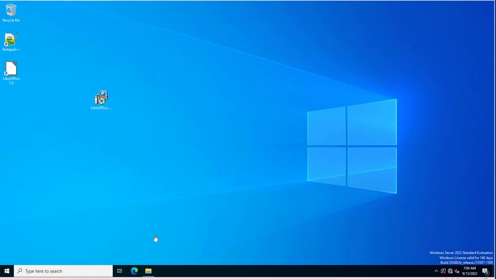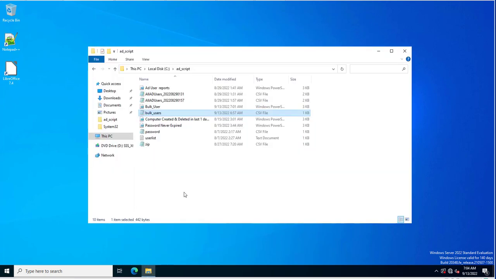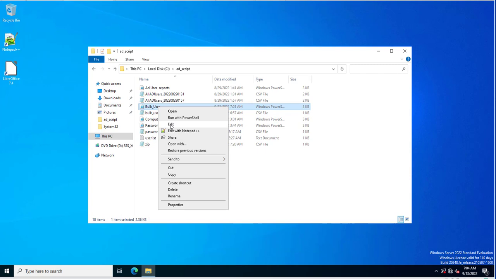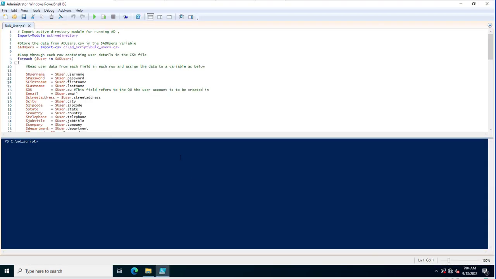So this is the PowerShell script which I just created. I am going to open the PowerShell script and show how it will work. This is the PowerShell script. You have already seen how we can create the users through this PowerShell script. So this is the path from which the CSV file is being called, and this is stored inside the $ADUsers variable. Now it is using a foreach loop, and in this foreach loop it is asking the details of what exactly you require. So all of this will be called through this PowerShell script.